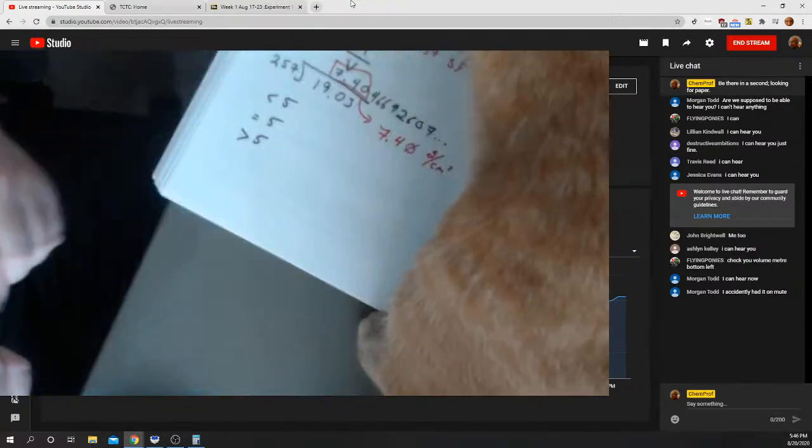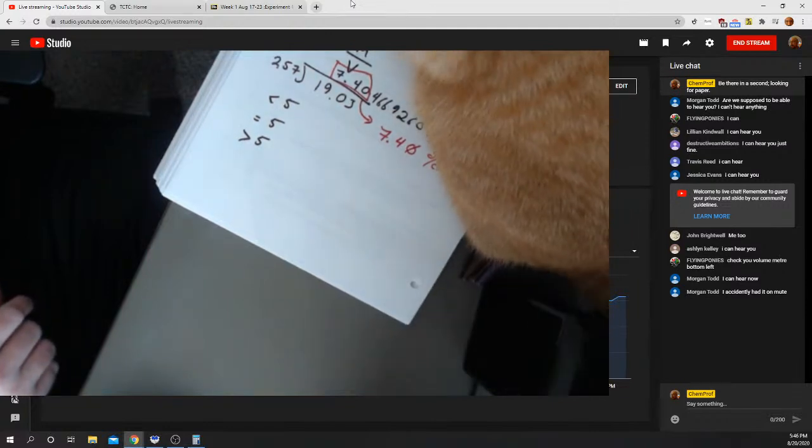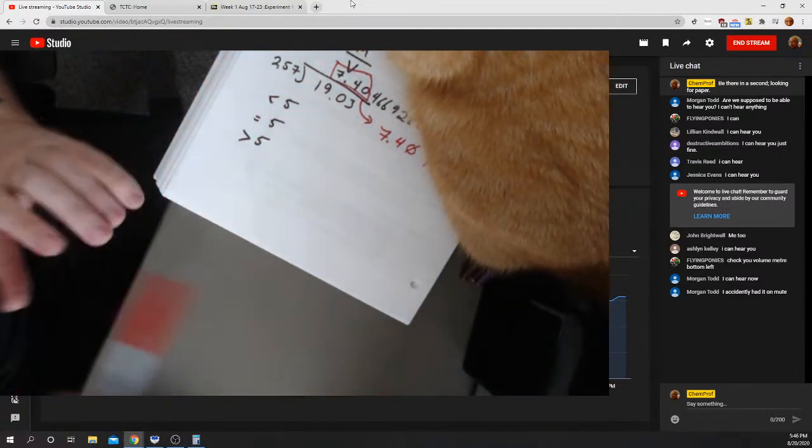My cat loves to help. He is a sweetheart, aren't you just? And he is the prettiest kitty. You have no idea. All right, so you can see that at the moment.